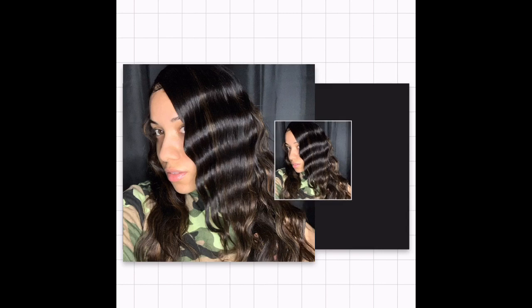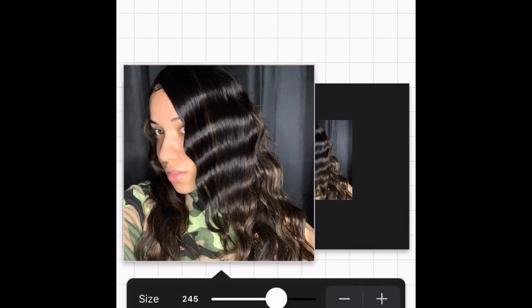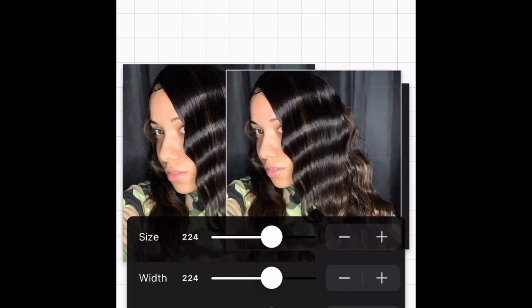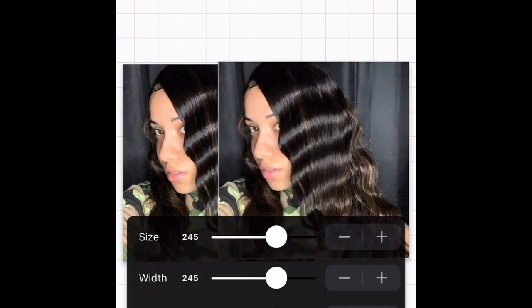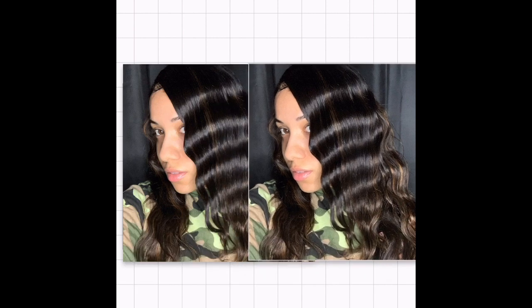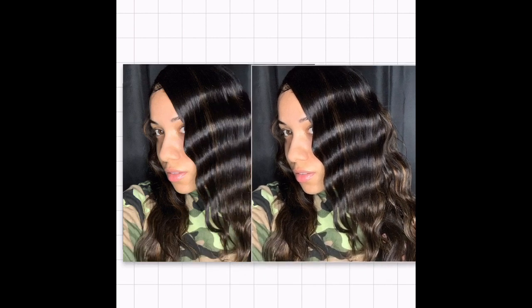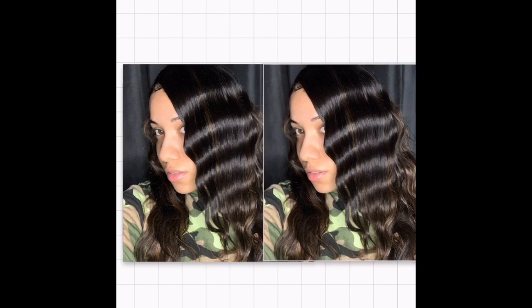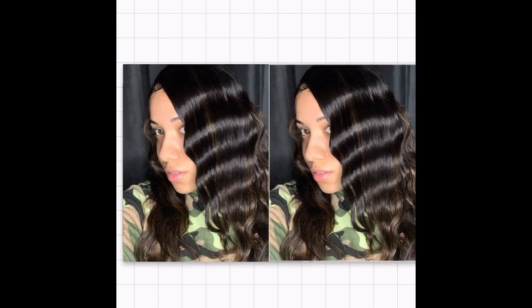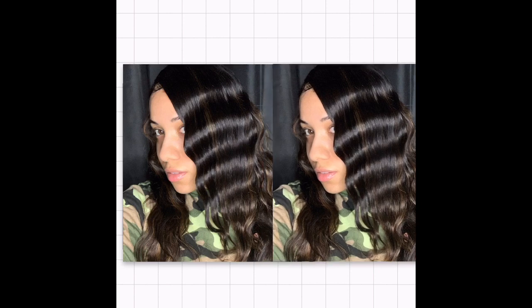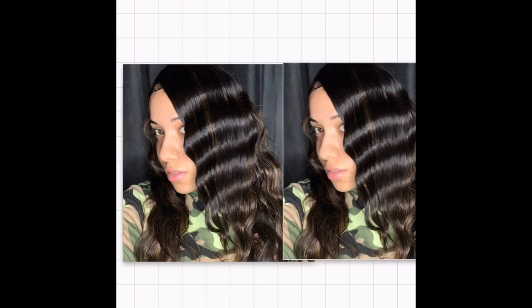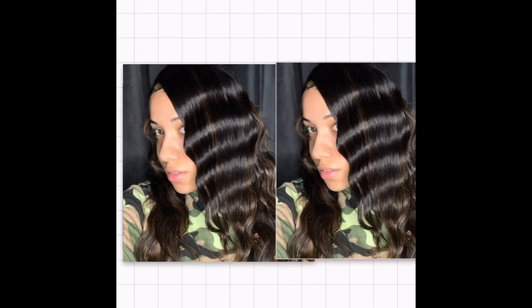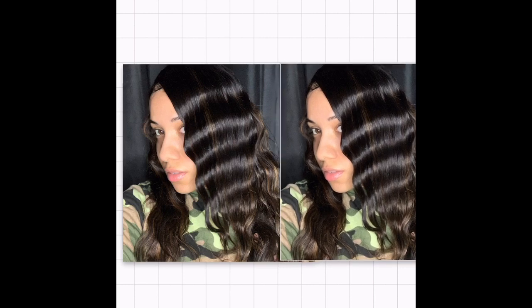So that wasn't working for me, so I decided to use the exact same picture side by side. It doesn't really matter. The other one just wasn't working out because of the angles and things like that. So I'm gonna do the exact same thing, make sure they're both the same measurements, and just fit them how they're supposed to be. Don't overlap too much. So yeah, it's pretty visual. I'm a visual learner. I don't really like to do too much talking. I like to watch and learn from that. So yeah, you just play around with it until you get it to the right angle of where you want it to actually be.